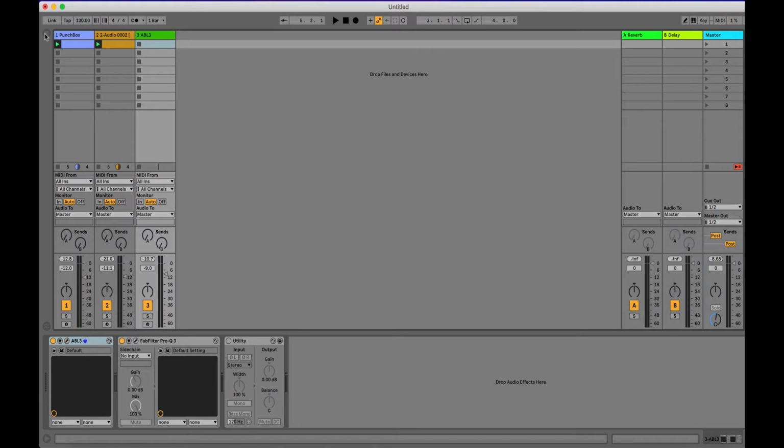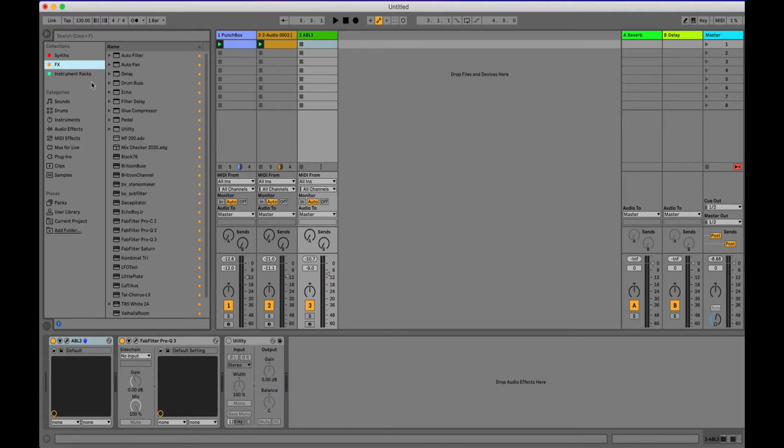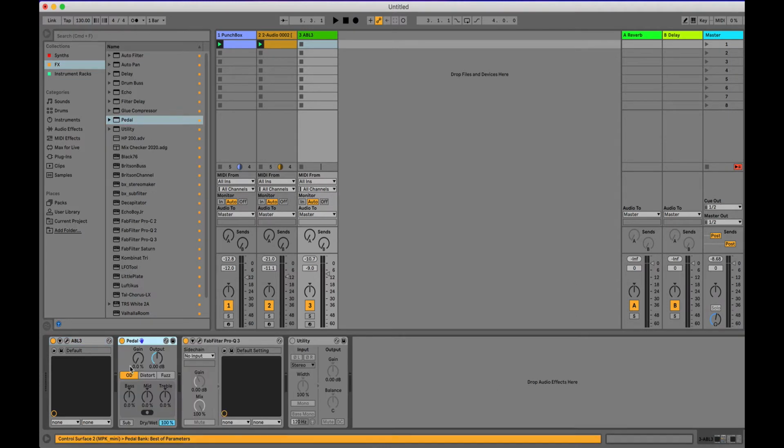Okay. Things to do to very quickly tweak the sound. Maybe throw on some distortion and delay. I like this pedal thing. Three flavors. Overdrive is fine. Some delay maybe.